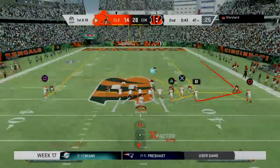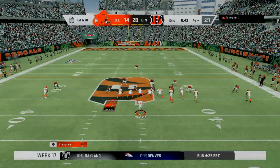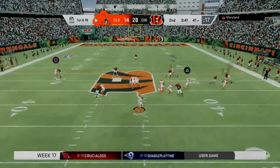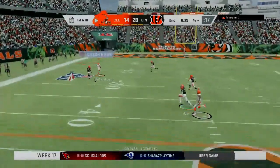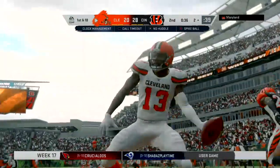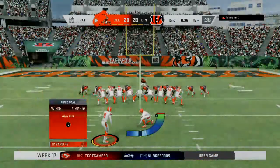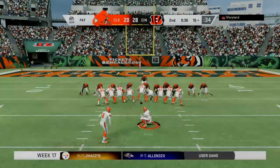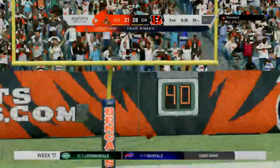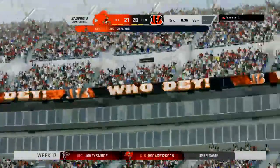A big hitter to start the drive has him up near midfield here for 1st and 10. Mike's 50. There we go. From the shotgun, it's Mayfield. He'll let it go deep for Beckham. Got a man. It's caught inside the 10. And he is into the end zone. Touchdown, Cleveland. Odell Beckham with touchdown number 8 on the year, as his guys are back within a single score. Extra point splits the uprights, and they're within 7 now at 28-21.